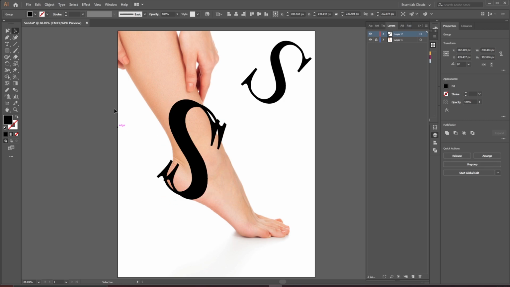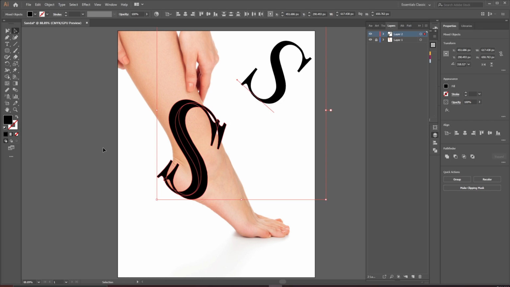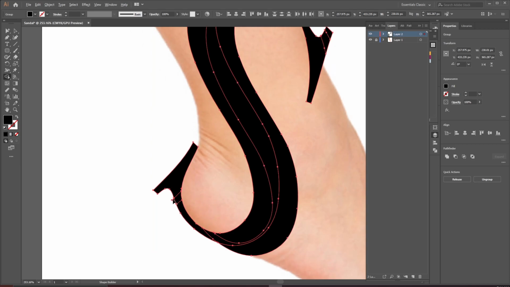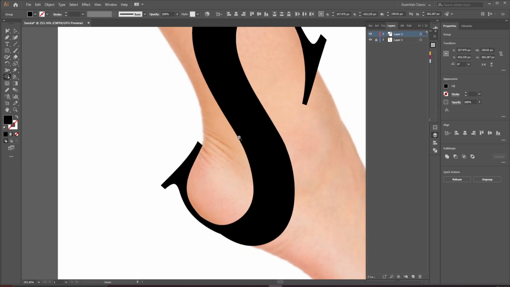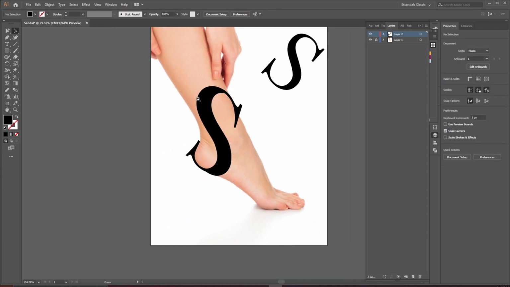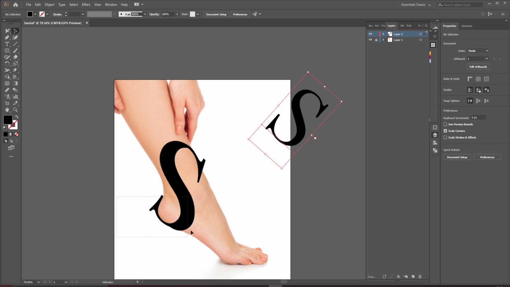Alright, and I'm going to select the two objects. Now select the two objects, and I'm going to select the Shape Builder tool, and I'll hold Alt and take out this part. Take out this part. And what else am I taking out? So I'll take out this. Let's zoom in. I'll hold Alt and take out this. So I'm going to select the selection tool now, and I'll scale this. Zoom out from that. So scale this big. Make this bigger.